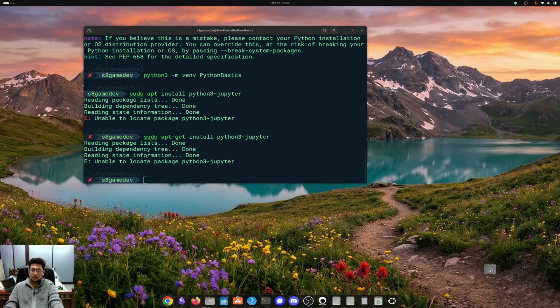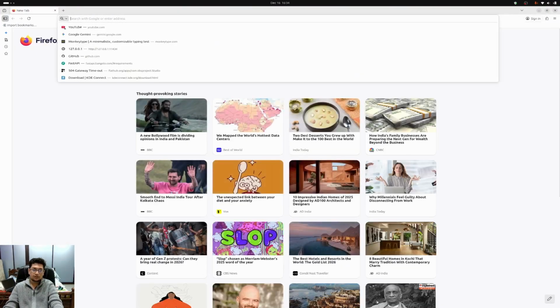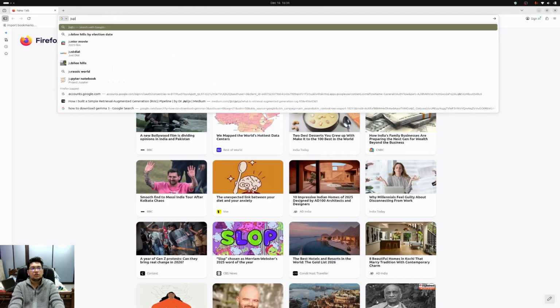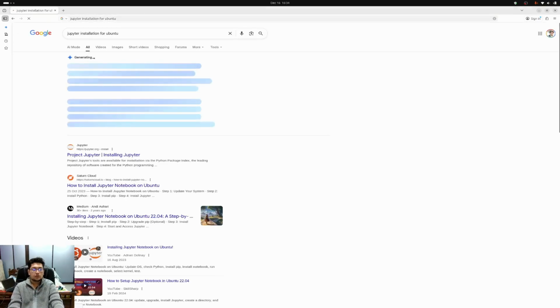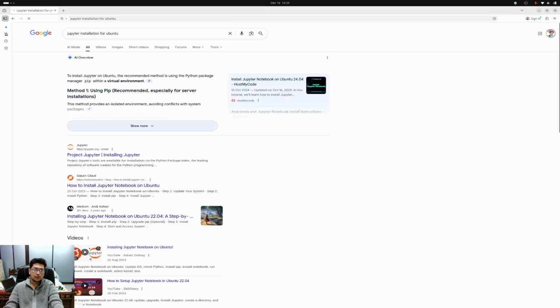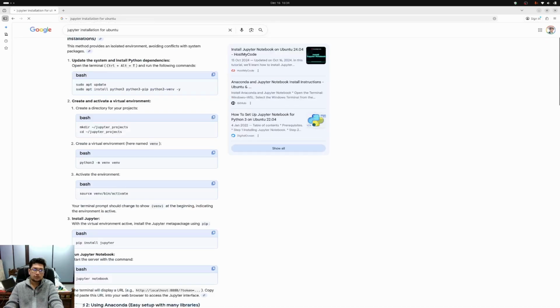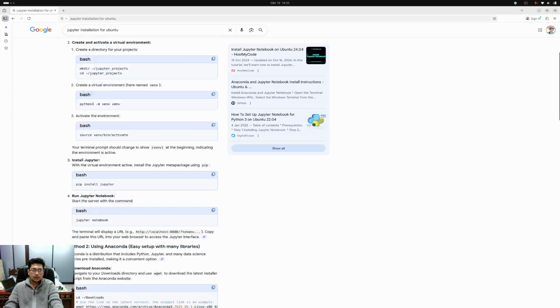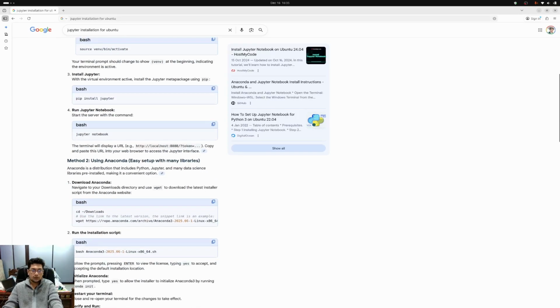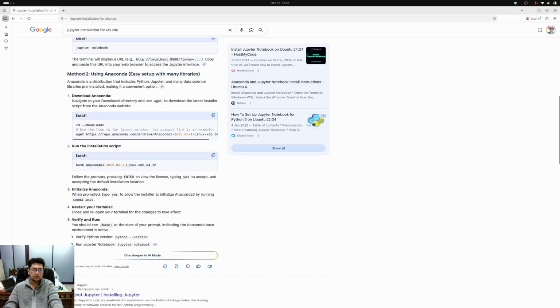In these situations, we can always rely on Google. Jupyter installation. It should be simple, but it does say to install it via a virtual environment.